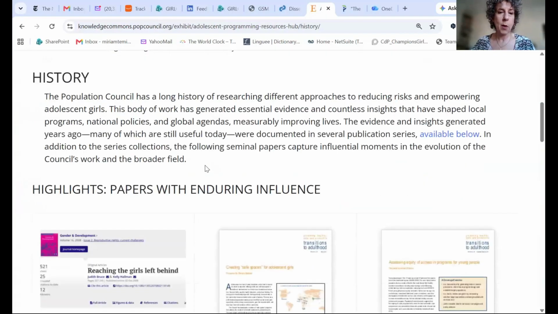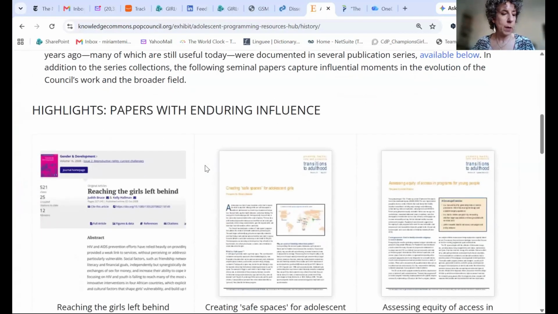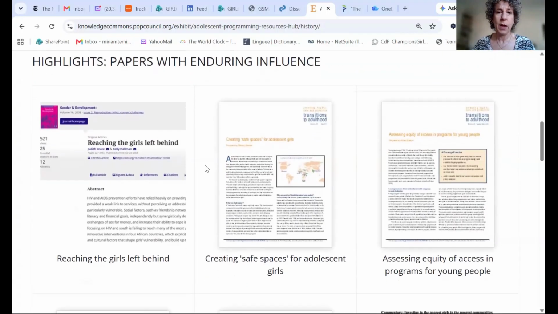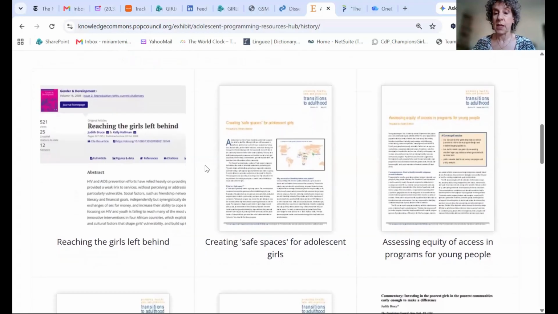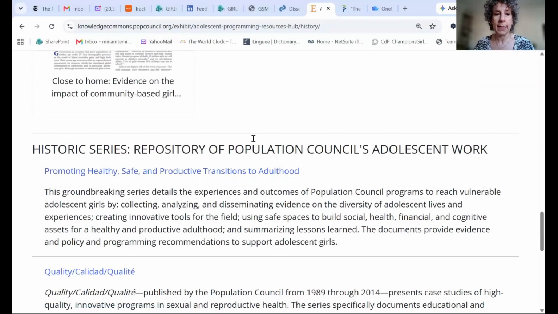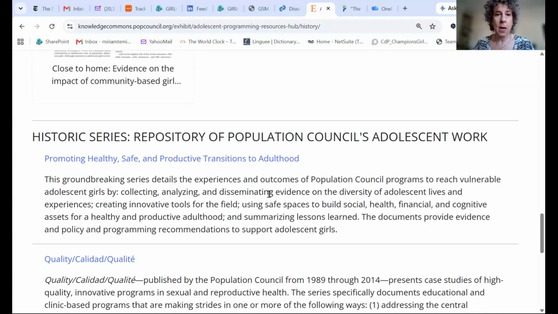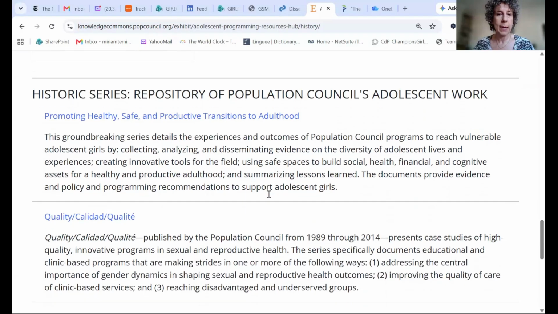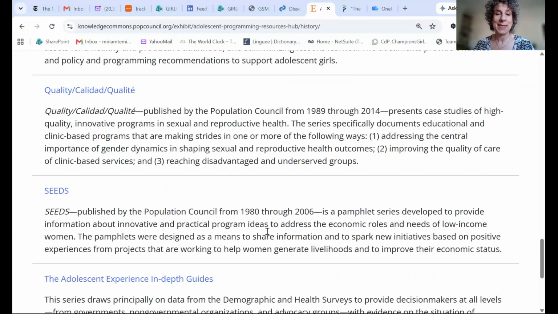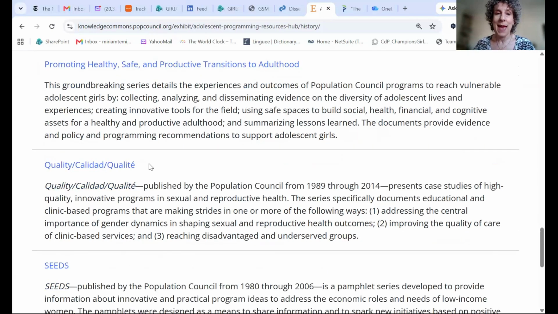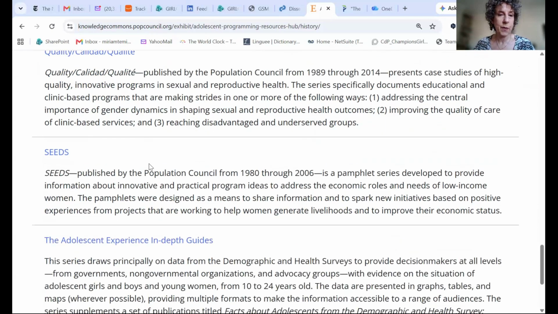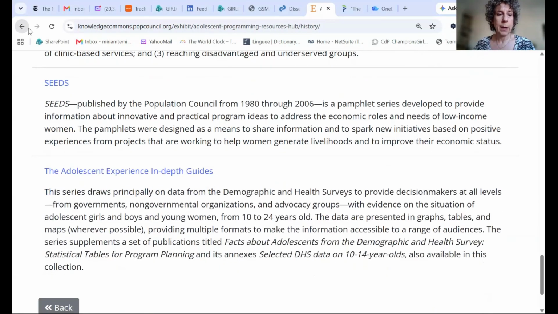I'm going to briefly explain one other category and show you what's in our history section in the APRH. First, we mentioned the decades of work that the council has done on adolescence, and we have produced some papers that have been influential in global conversations, the basics of safe spaces, for example. Then the council, over the many decades, generated a number of series, so those are included here as well. Some of them go back as far as 1980 for the seeds collection. And we have some in Spanish and French, where the briefs are in different languages. Whilst the look of them in terms of the font and colors might be a bit outdated, the contents are still very useful. So that is all there under the history section.